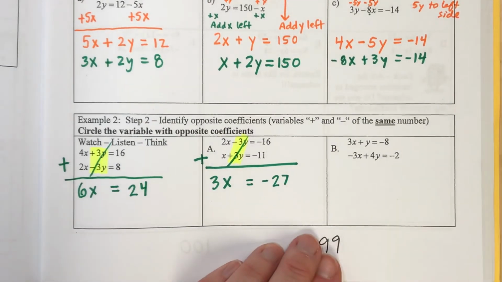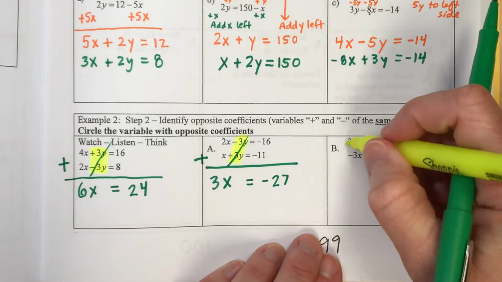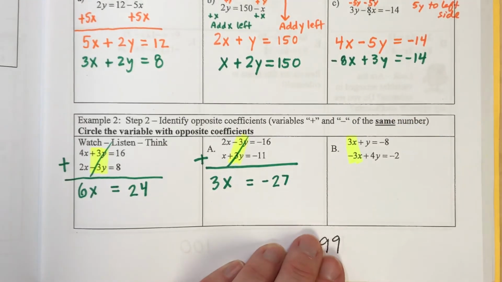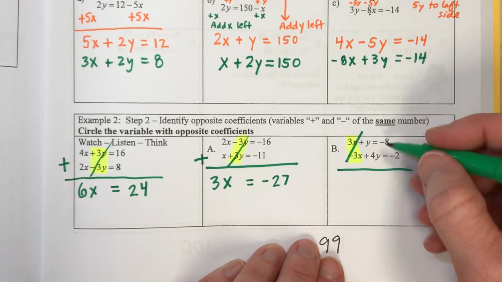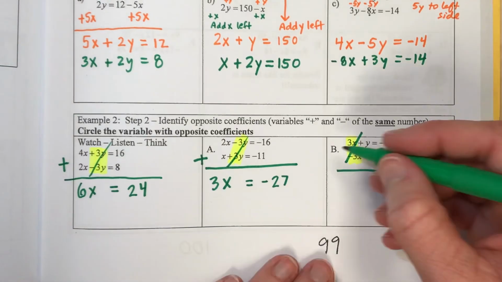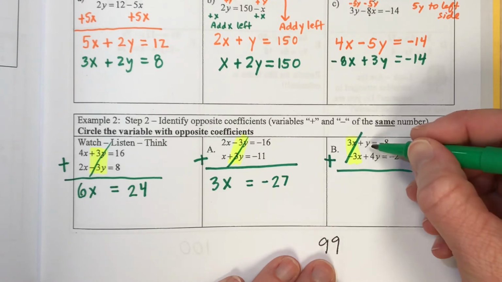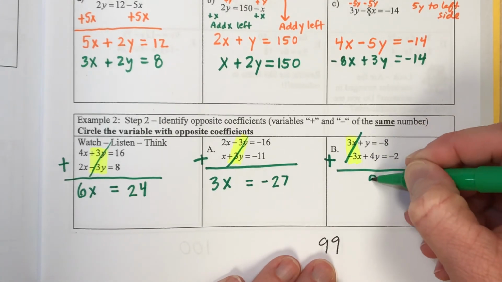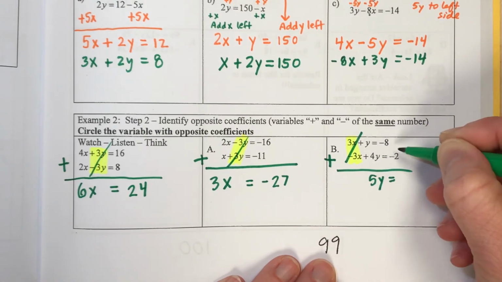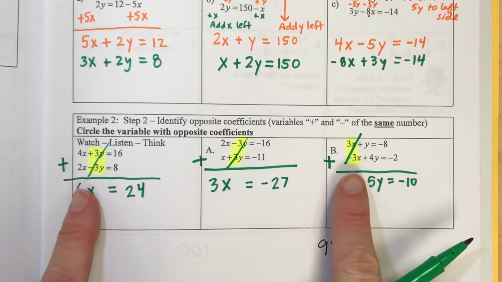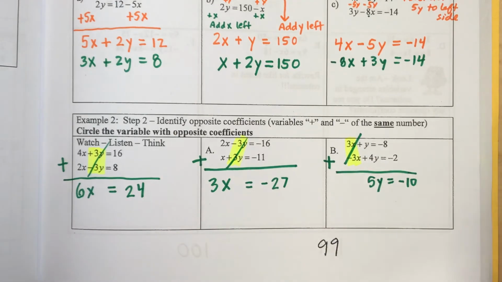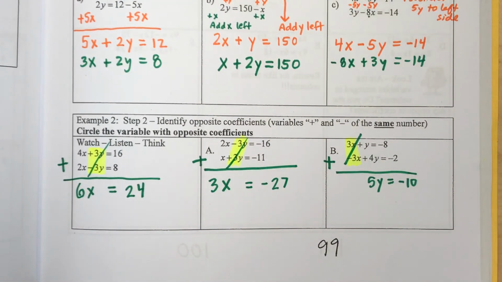And then also here, for my last function, I notice that my x's have the same coefficient and they are opposite signs. And so my x's are going to eliminate. Again, the next step would be to actually add your two functions together. 4y plus 1y would be 5y's, and negative 8 minus 2 would be negative 10, and that's just the beginning. So notice how those variables got eliminated, and then we can start solving. Check out the next video for our process.